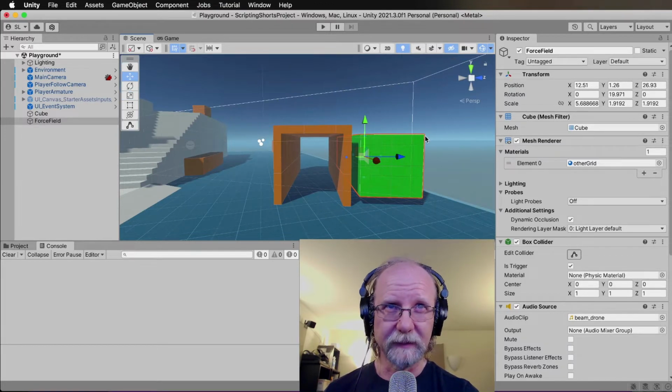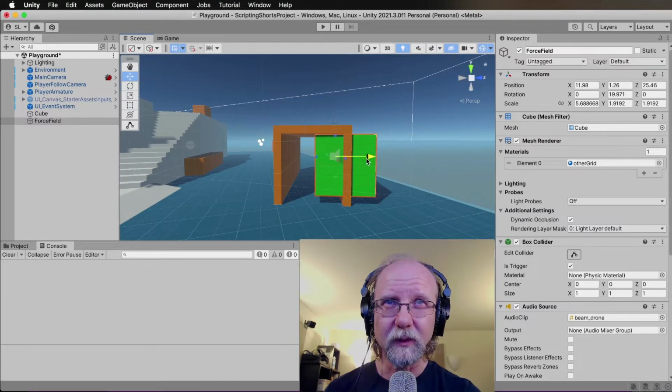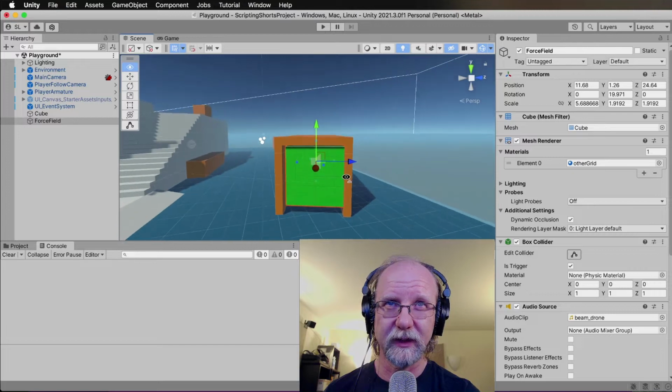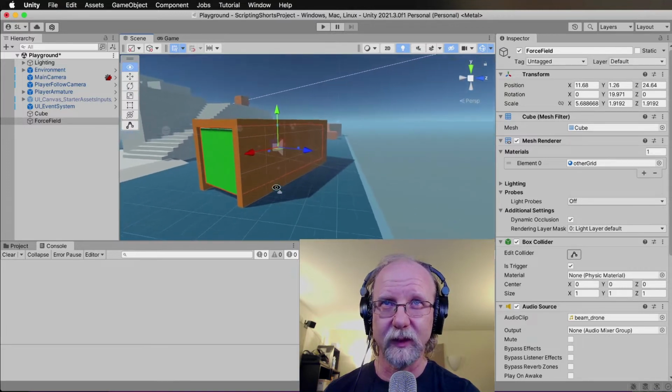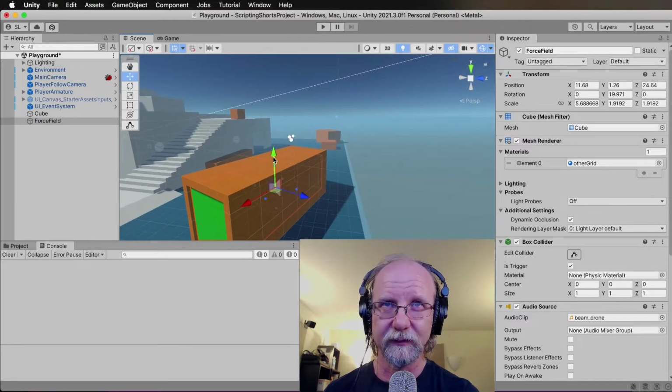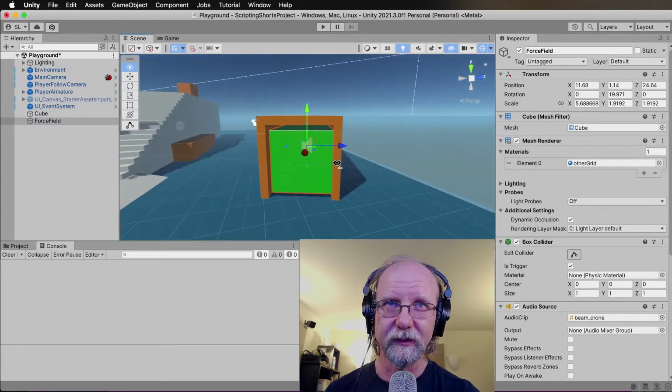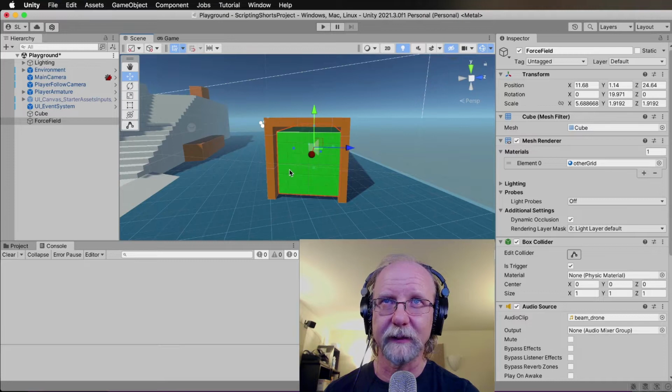Simple thing, excuse me. And we're going to basically go here and put it in there. Now, the thing about it is that we want this to be invisible. We don't want this to be a visible object. So in order to do that, we can go to the object itself, go to the mesh renderer and deactivate it, and that will make it invisible.